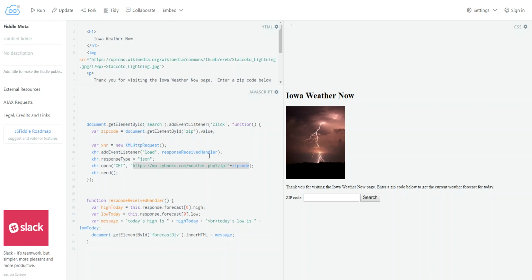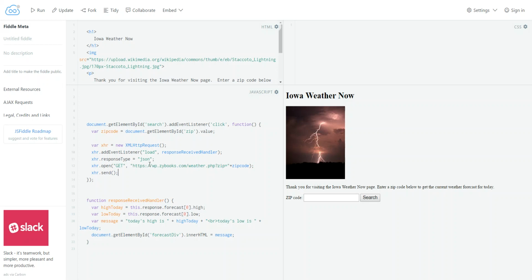So the other thing I want to talk about related to Ajax is what exactly is going on on the server side. Everything so far that we've been talking about with Ajax is client side. So in the JavaScript or the jQuery, basically code like this to send a request to a server, and then code like this to receive the response that comes back and do something with it. But we haven't actually talked about, again, the other side of this picture. So what exactly is the server doing?